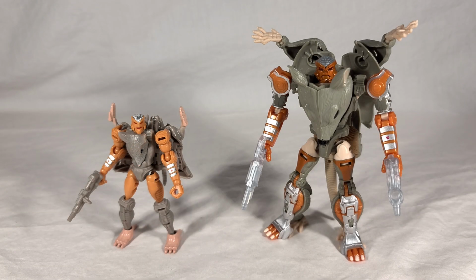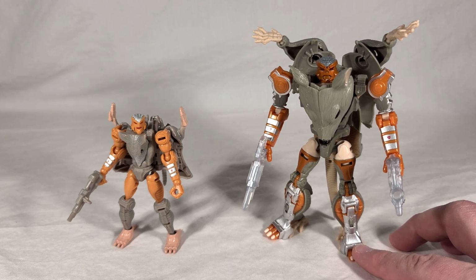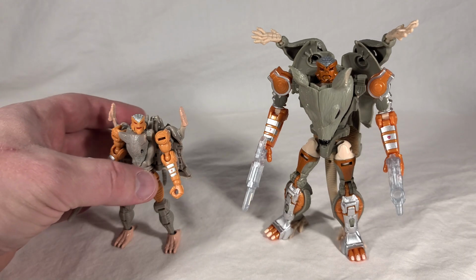Here again is the Thrilling 30 toy, this time in the robot mode, just so you can see how they compare. Again, overall, the Thrilling 30 toy is going to come out on top because it is a bigger figure. It does have the proper robot feet, like I had mentioned. And it's just much more articulated. The rat head scales a little better on his chest than it does the new toy. Though I will say I actually like the head sculpt of the new one more.